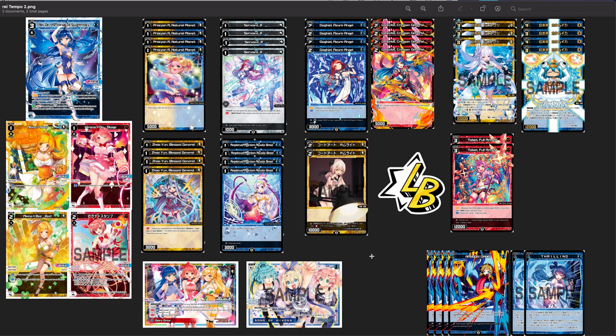And metas will inevitably start turning into this control beats aggro, aggro beats tempo, tempo beats control type of rock, paper, scissors meta. So this is the natural foil to it. So you will see just by the meta shaping into that rock, paper, scissors, this usage will go up.